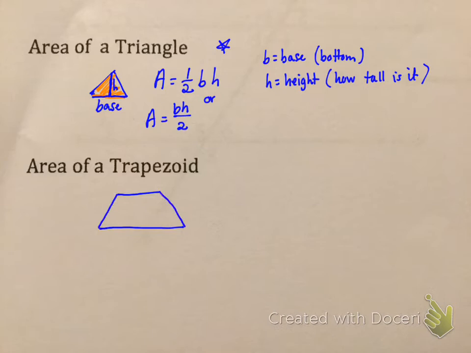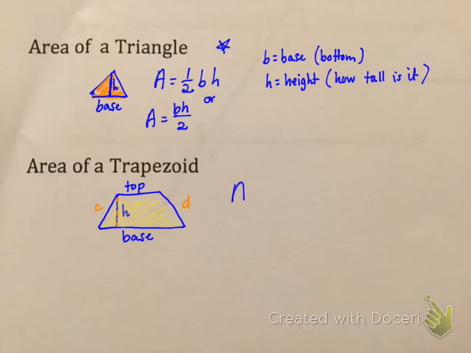Okay, so when we do this, the bottom is called the base, the top is the top. And then we also need to know what the height of this is. Okay, so what's the height? How tall is this figure? And then we can call this side C and side D if we really want to. Okay, so if we're trying to find the area, remember the area is inside of the trapezoid here.